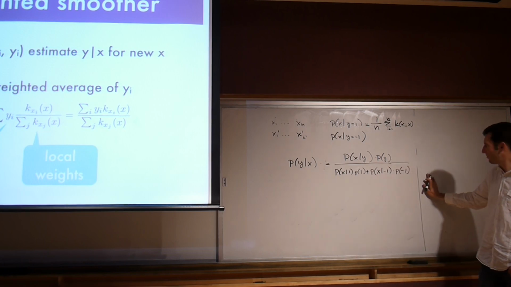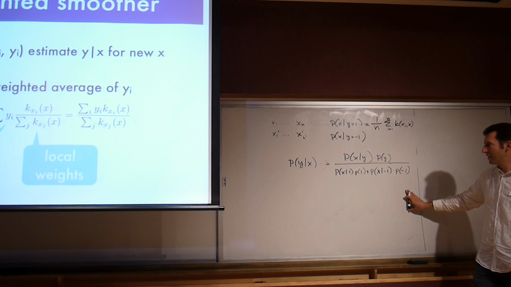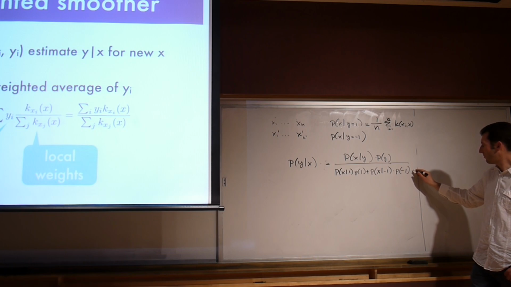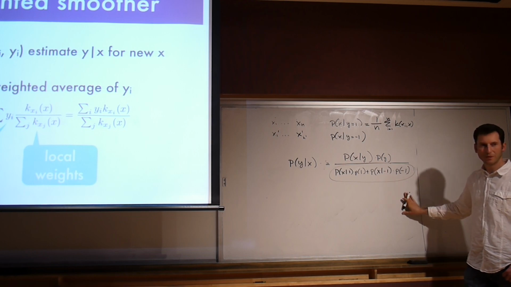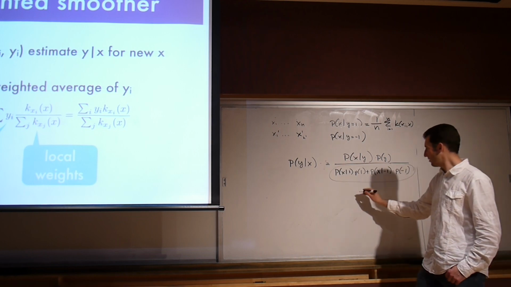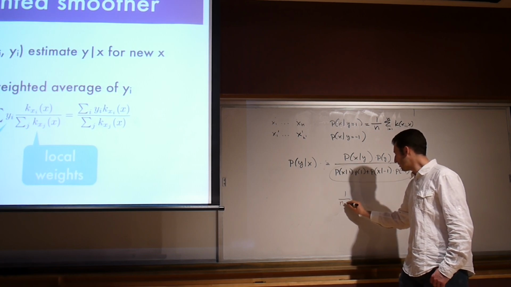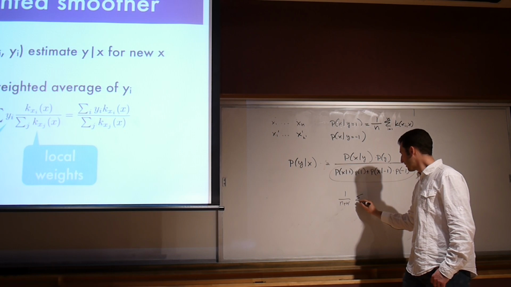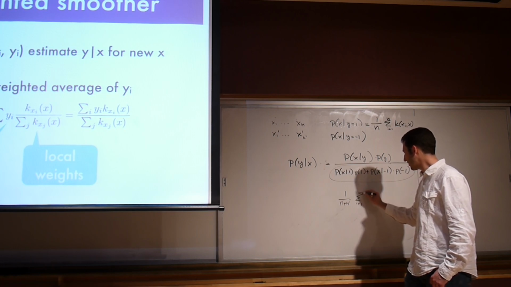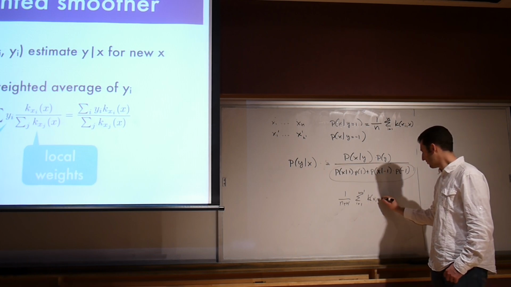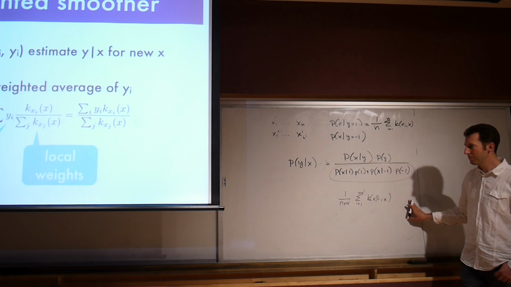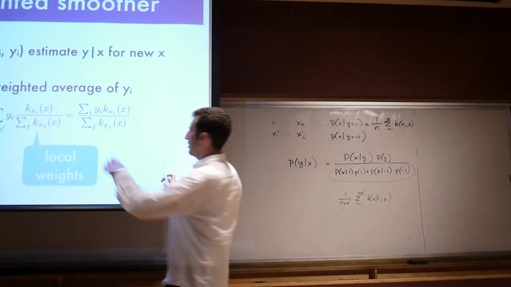So far so good. There's really nothing special going on here. Now let's expand those terms. The expression in the denominator can be written as just a standard kernel density estimate for the entire set. So this is going to be 1 over n plus n prime, sum over i going from 1 to n plus n prime, k of xi and x. So that's the denominator in this expansion.